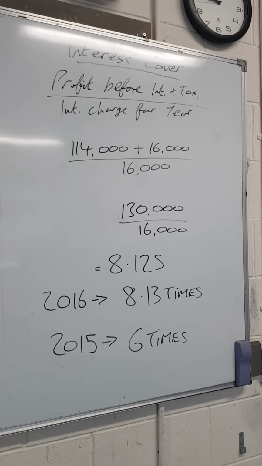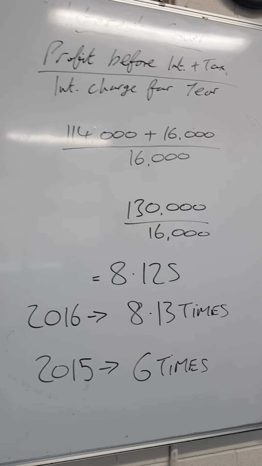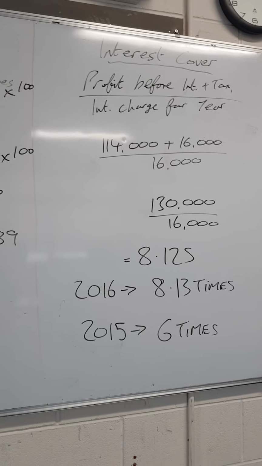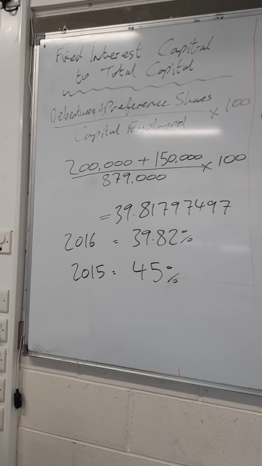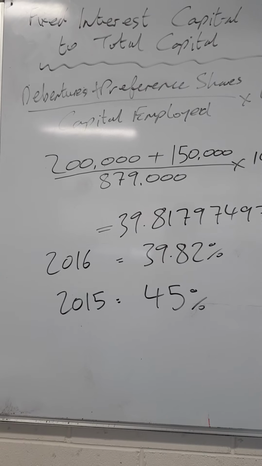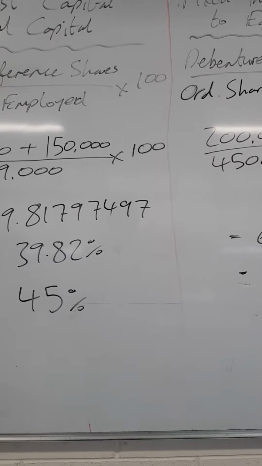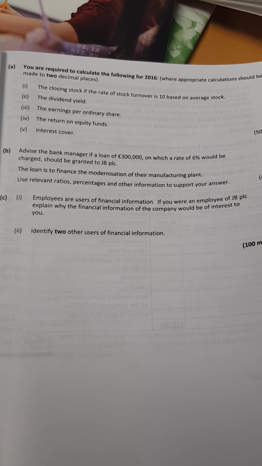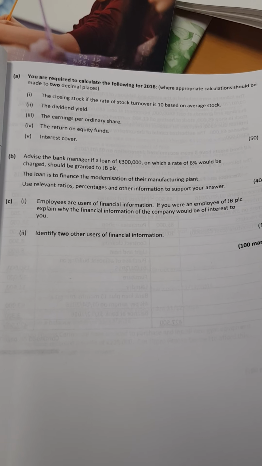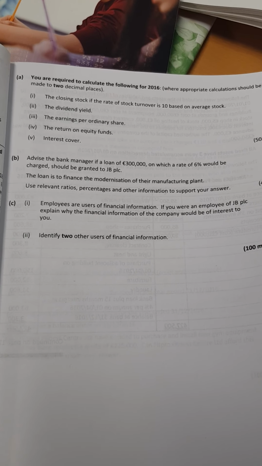What I'm going to do now is pause and stop this video. The next thing I'm going to do is revise the figures, which a lot of people don't do, to include the €300,000 loan and see how those figures change when we add in 300,000. And I'll talk to you then.